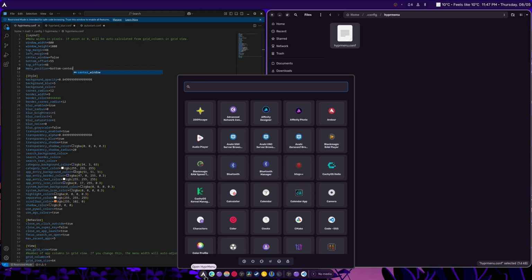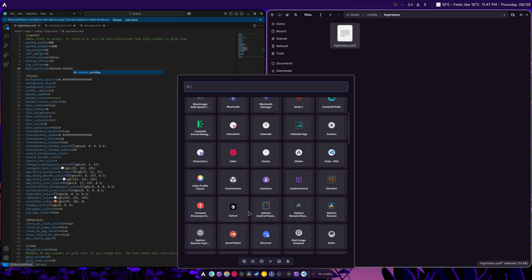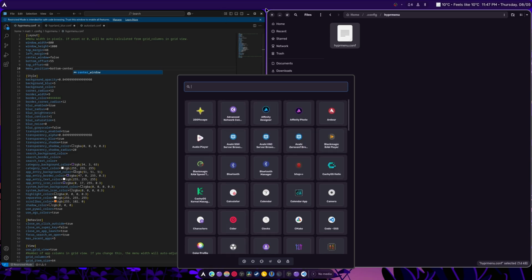So currently center is broken. I don't know why. You can mess with the offset values to make it become center if you need to. But if you needed to, it can reach the entire top of the page. It will of course respect your dock if you have one, or respect your panel if you have one. You can make this thing full screen if you need to. It tends to work out pretty well, which is nice.